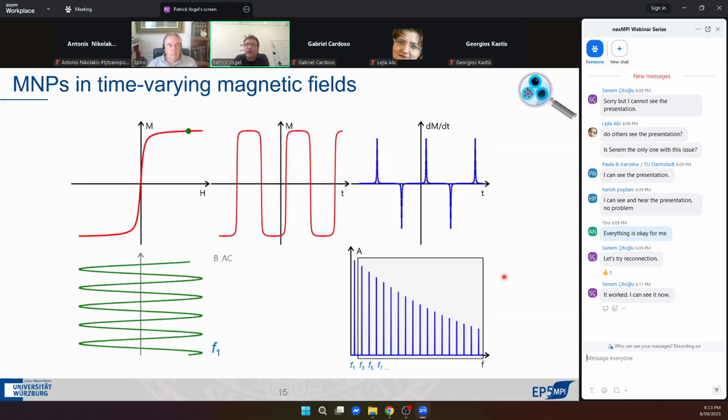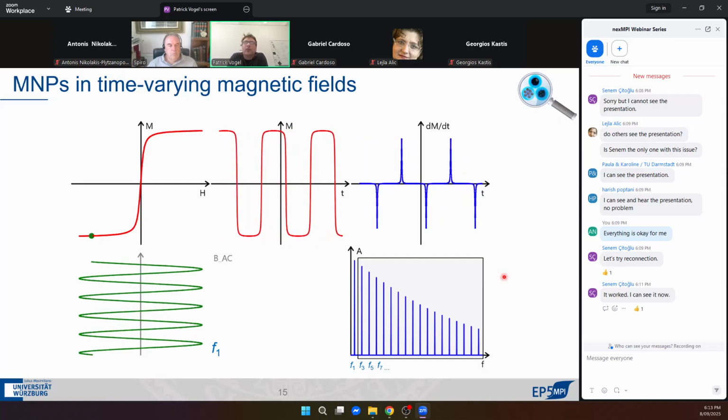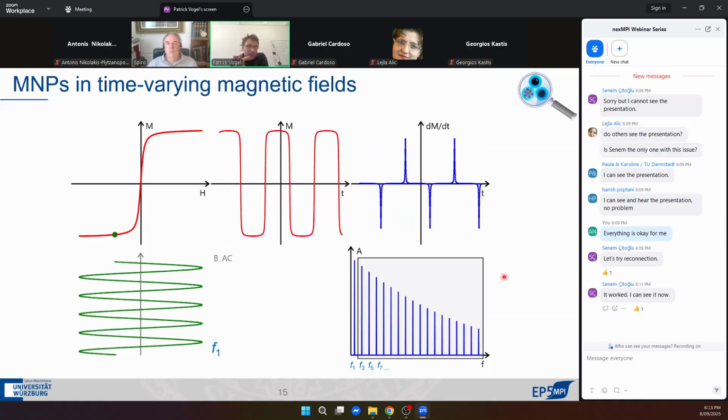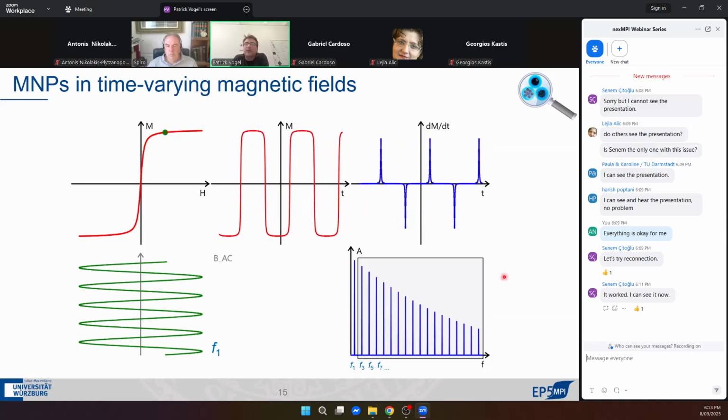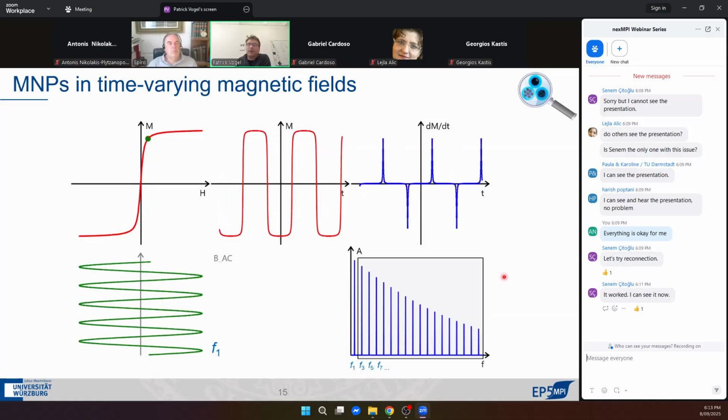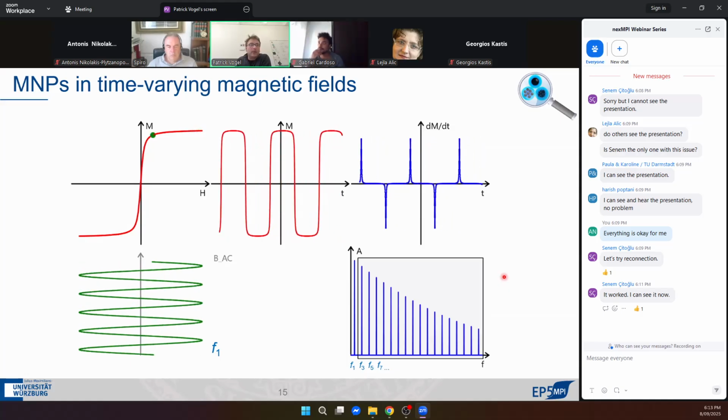And these higher harmonics are the signal we want to acquire, because all the information from the particle system itself, and later on for the encoding, is stored in these higher harmonics of this system.